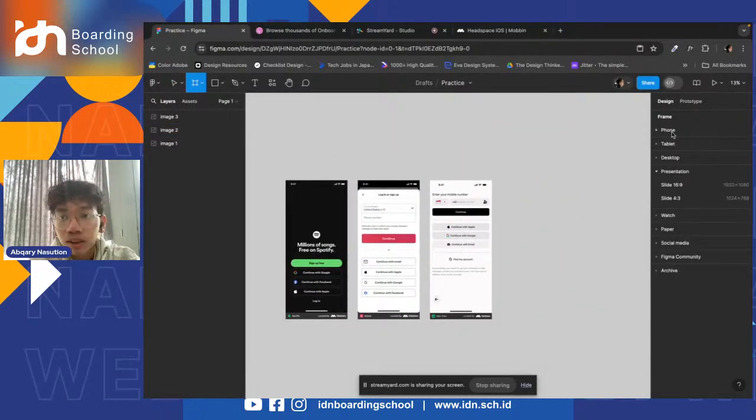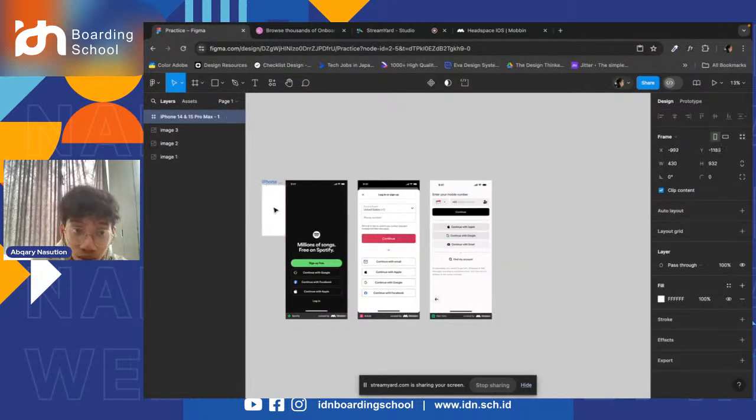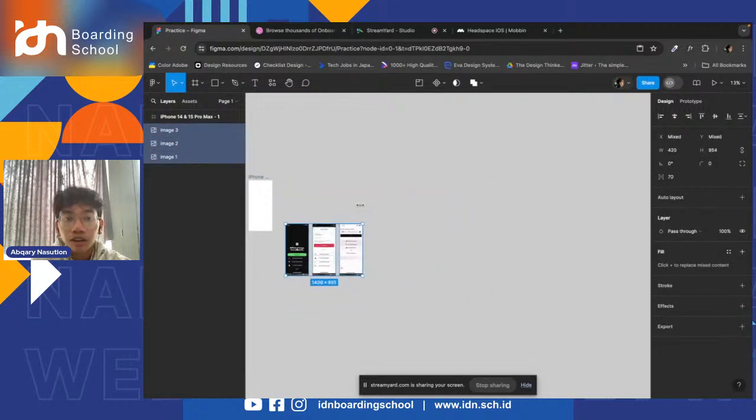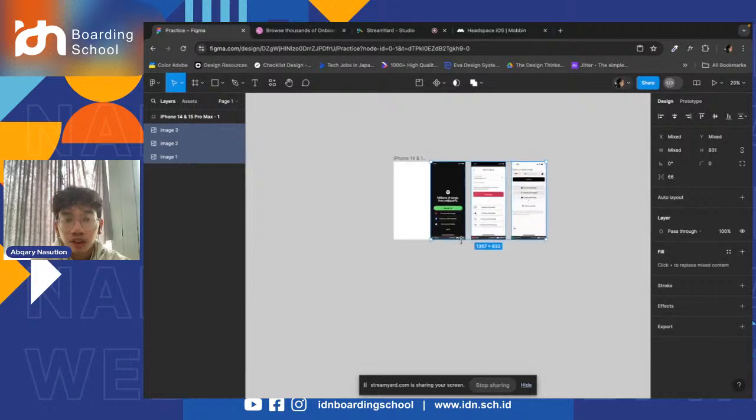First you have to take a frame, a phone frame. It's up to you what type you want to choose. If you want to choose iPhone 15 Pro Max, you can choose it. You can minimize the inspiration too, for example like this.